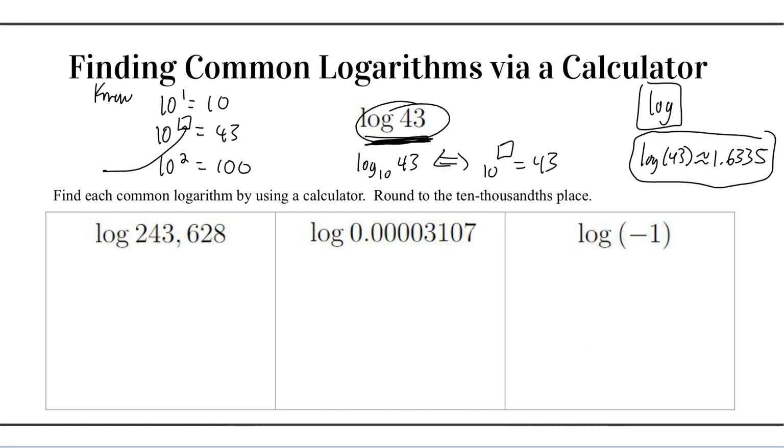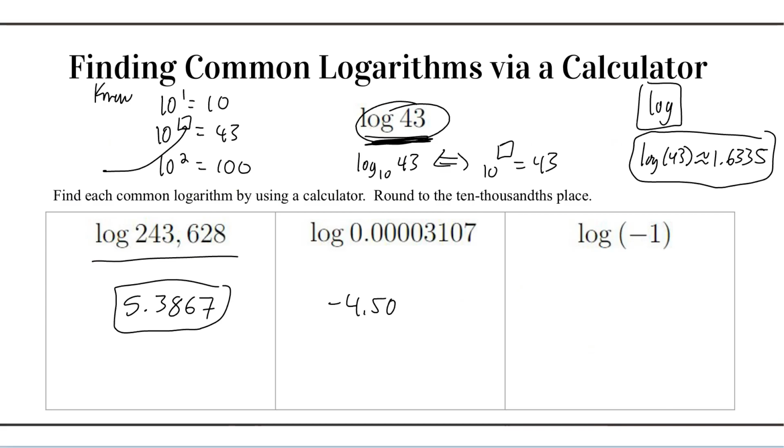I'm rounding to about 4 decimal places to give a little bit more accuracy to the values of the logarithms. So with all these other examples, you're just asked to evaluate using a calculator, right? So it's just typing them all in. I'll go through them and you can do it on your own in your calculator just to check to make sure that you're getting the same values that I am. Again, going to 4 decimal places. We're going to expect to definitely see a negative exponent for this log of 0.00003107 for sure. It turns out to be about negative 4.5077 if we round that there.